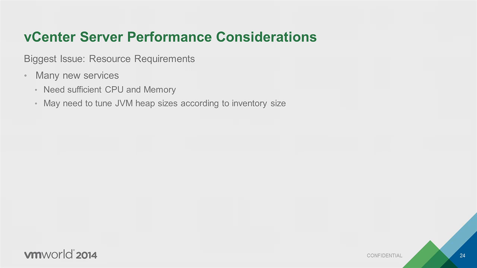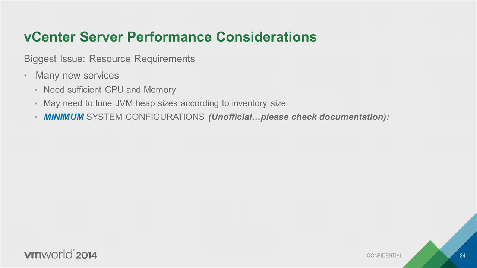And so what I want to emphasize is that given the number of new services, we're a bit more sensitive to how much CPU and memory you're giving the VM or the host that's containing all of these different services. And you might have to tune some of the, I've mentioned a number of different Java services, you might have to tune those heap sizes for your use case, because for as many people as there are in this room, that's how many vCenter configurations there could be.